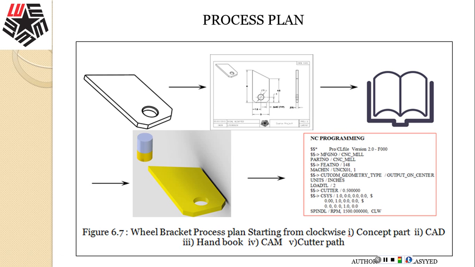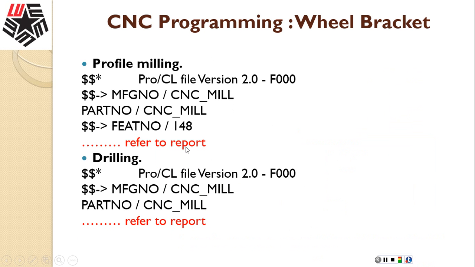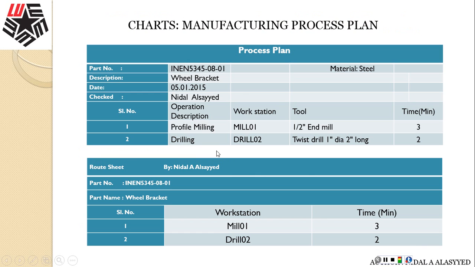So I will not spend time on how to do this NC programming, which was also detailed in the profile. This is part of the program. This is not the full program. This is just a snapshot of the profile milling and drilling used for this bracket, and of course all supporting files are provided. So now manufacturing in a simple format.